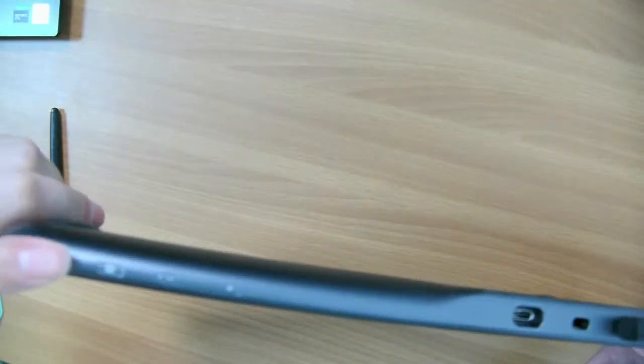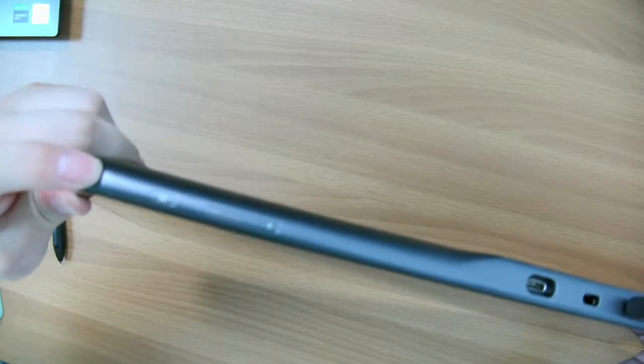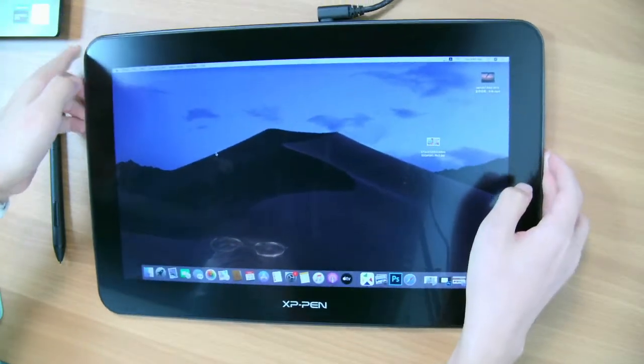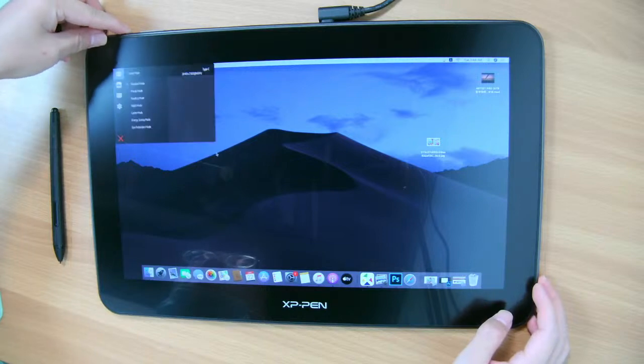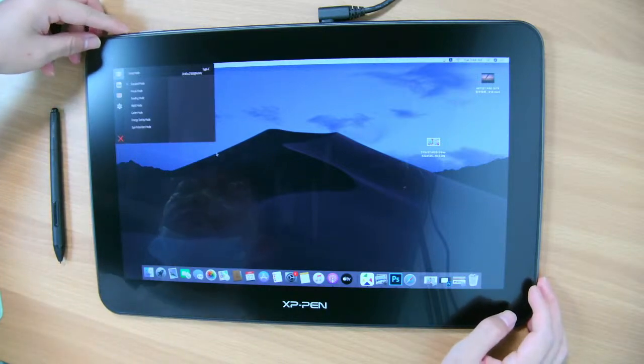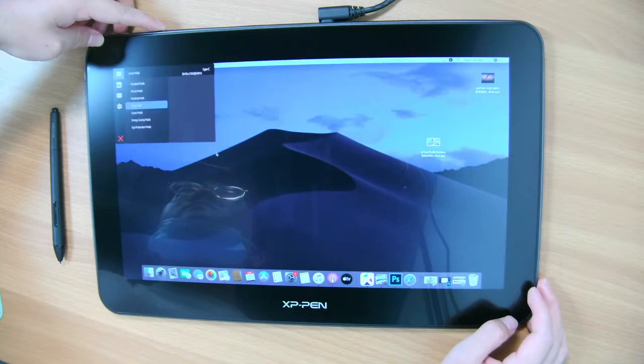So here I would like to show you the menu key on top of the graphic display. Okay, so you'll be able to choose your scene settings here. Again, you can use your Artist Pro 16TP as a monitor. So we have reading mode, movie mode, and even game mode for you guys. So you can get it connected to your Nintendo Switch for a bigger and better view.